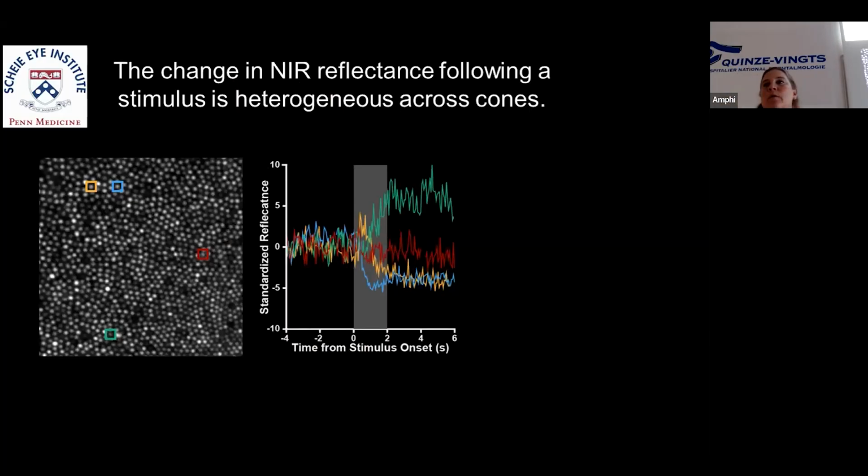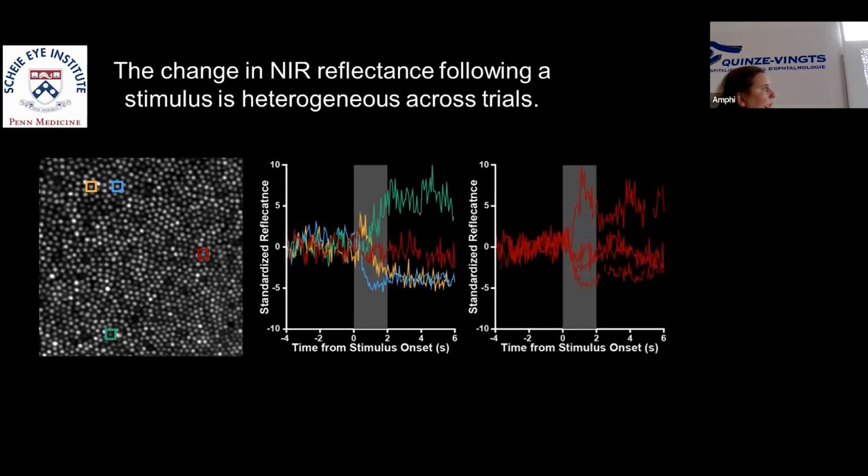All right, so now I want to take a step back again. When we first started talking about the optoretinogram, I showed you that the reflectance following the stimulus for these cones was highly heterogeneous across cones. The optoretinogram I've talked about so far has been a cone level measurement that's aggregated across a population of cells. But when we start thinking about identifying individual cells, for instance, that have responded to a gene therapy, we want a measure on the resolution of an individual cell. And so we've begun to translate our population level analyses into a single cone optoretinogram measurement.